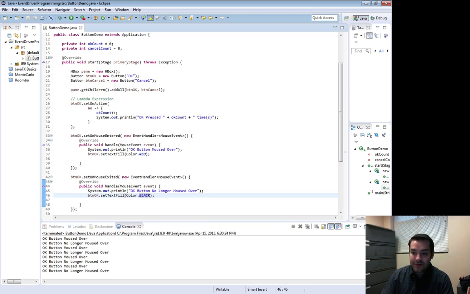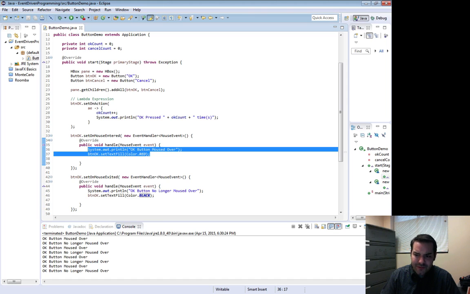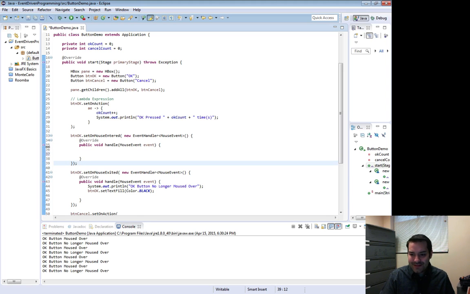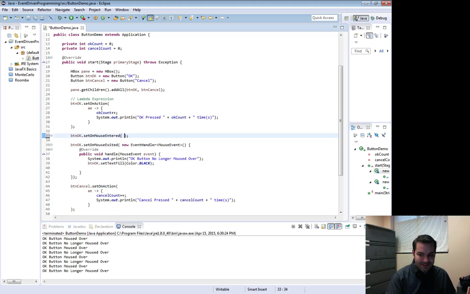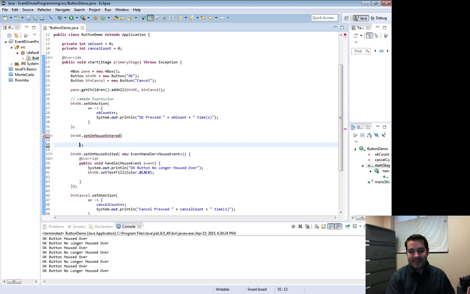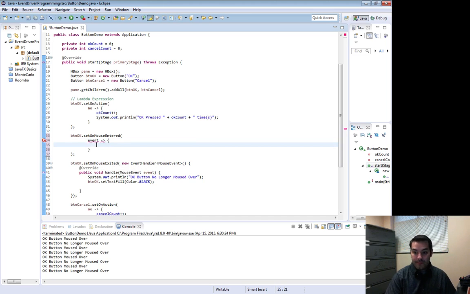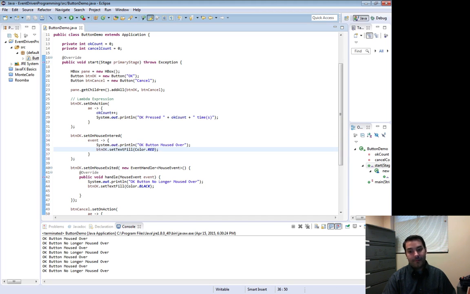One more thing I'll do is let's reduce it down. Let's do that lambda expression for set on mouse entered. These are the only two commands I want, and I have to do 1, 2, 3, 4, 5, 6 lines for that? No. What? Are we in the Stone Ages here or something? Let's reduce that down to the bare essentials. Let me just say event dash greater than. Again, that's for my lambda expression. Boom. Look at that.